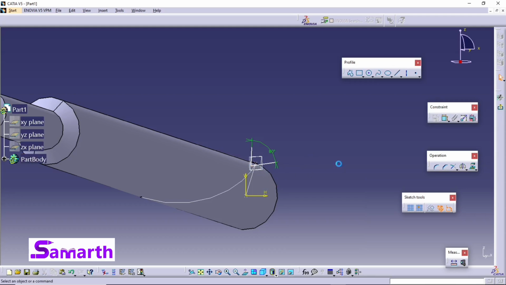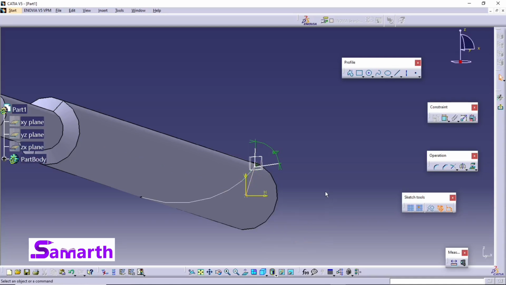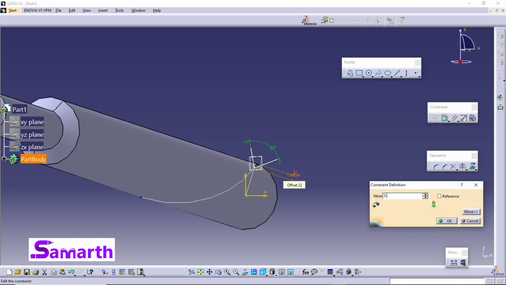First select the constraint, select this point and select this point, right click, coincidence. Select the constraint, select this point and select this point, double click on this 0.5.